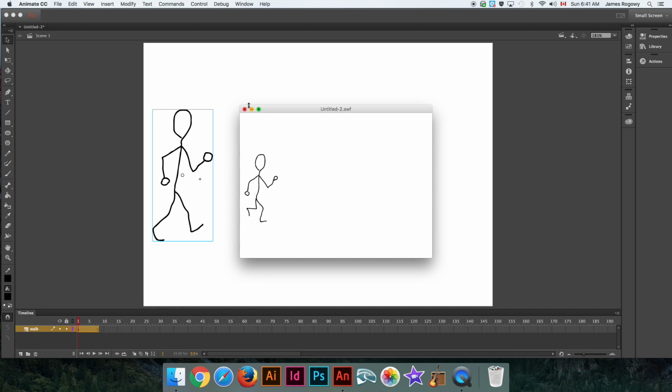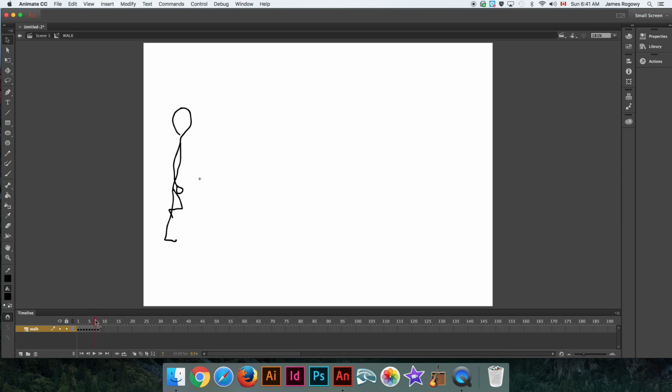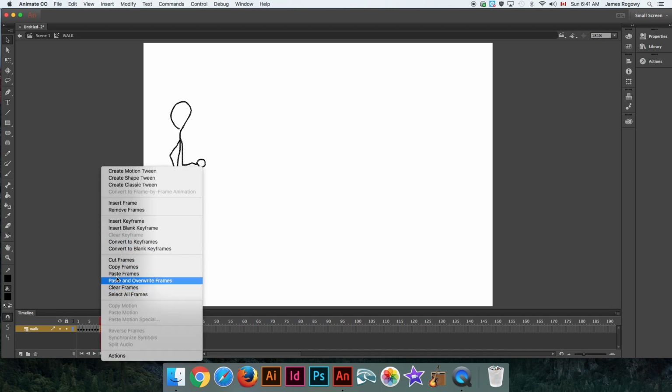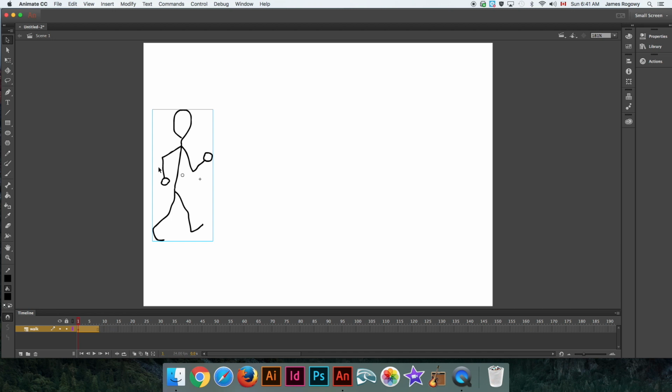And the reason he's doing that is because a movie clip symbol allows us to embed frame by frame animation or tween animation, whatever, within it. Okay, so within this one symbol, when I double click it, we have got our frame by frame animation of him walking. And actually, I got an extra frame here that I don't need. So I'm going to just delete it. Okay. And what it's going to basically do is repeat those movements over and over again. It's just going to loop forever.